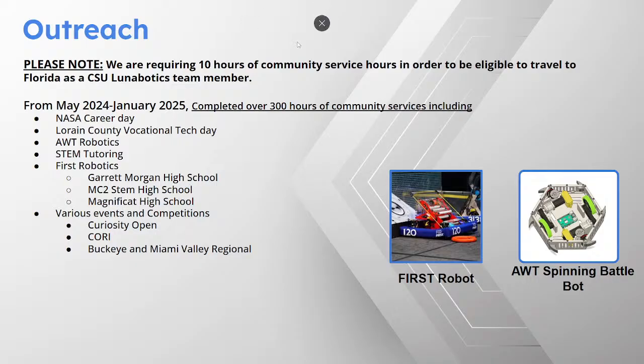Over the course since last May of 2024 to January 2025, we were able to complete over 300 hours of community service and outreach. That includes a NASA Career Day at Lorraine JVS, AWT Robotics, which Adam will talk about in a second, STEM tutoring, and First Robotics at schools of Garrett Morgan High School, MC Squared STEM High School, and Magnificat High School, as well as various events and competitions, mostly through First Robotics again, with Curiosity Open, Corey, and both the Buckeye and Miami Valley Regional.